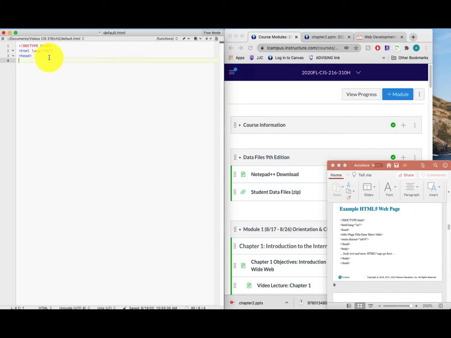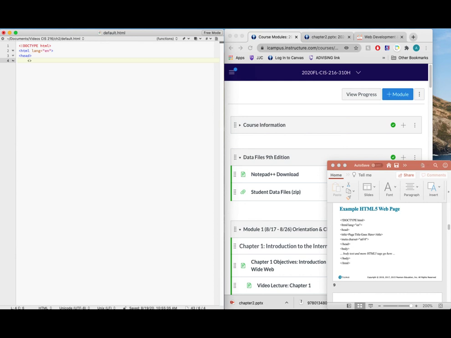So let's press head, and then I'm going to utilize a new technique to show you, which is called tabbing, which is when you press your tab key to move over, or you can press your space bar 2 to 3 times. Indenting your code is going to be really beneficial when you're debugging why a page is working or why it stops working or what isn't working about your page. A lot of times it's because we forget to close an HTML tag, and that's not okay.